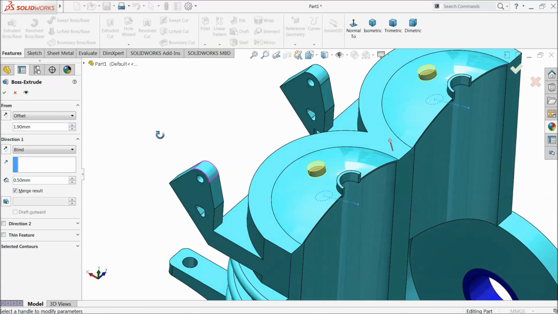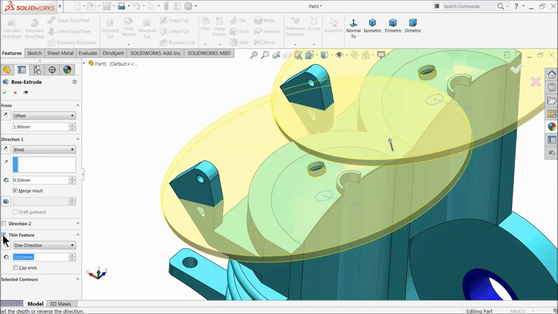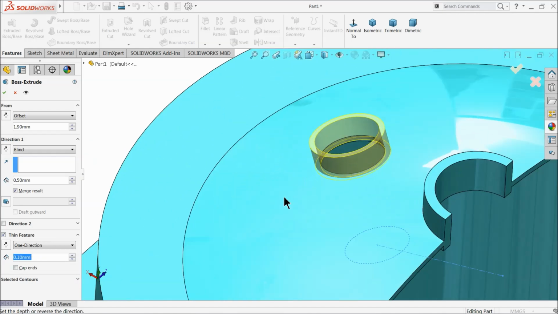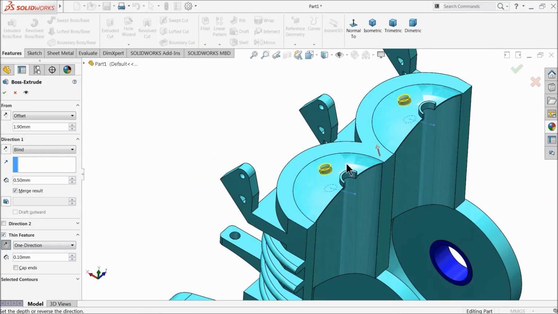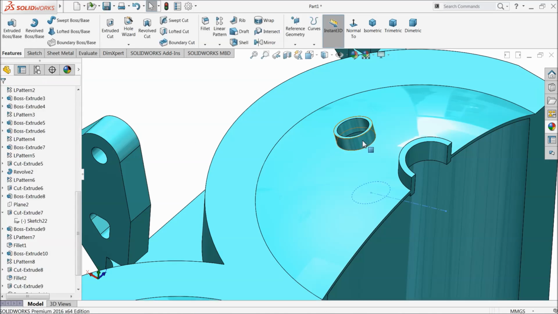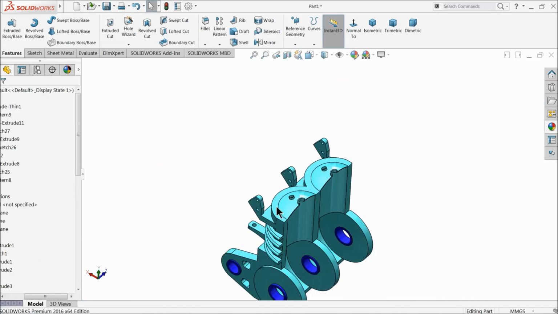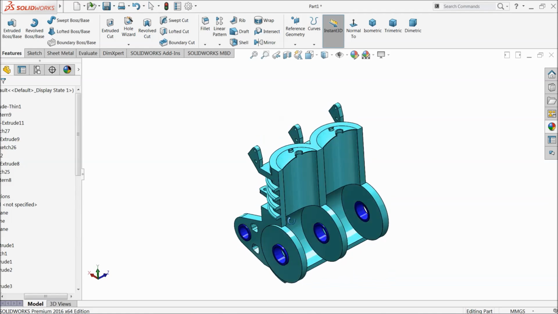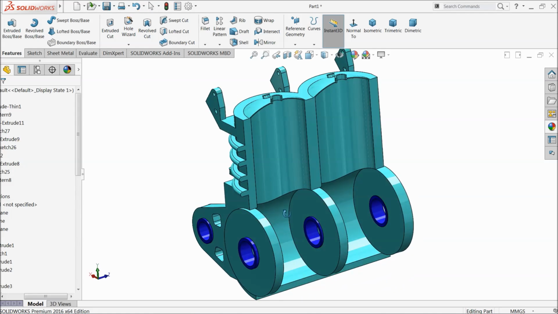See, check here thin feature, 0.1, make it reverse. See, okay, that's it. So this is our 2-cylinder engine block is ready.